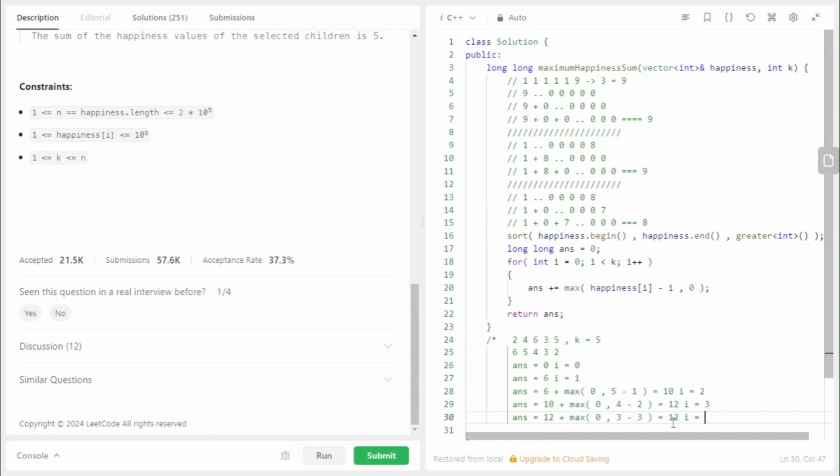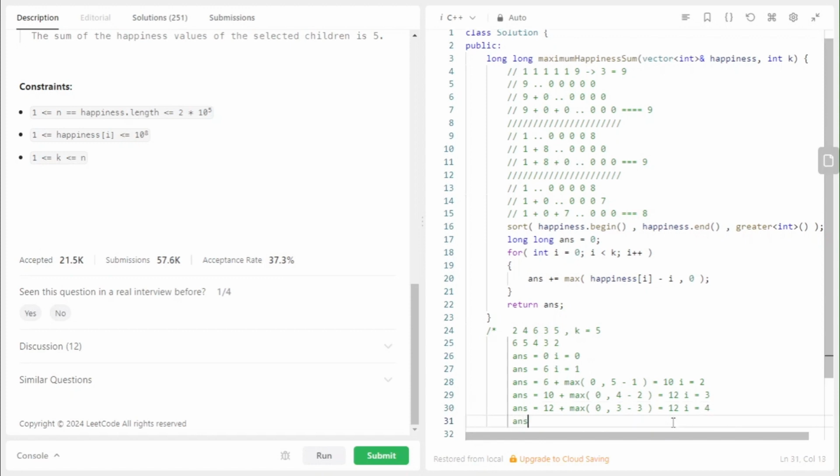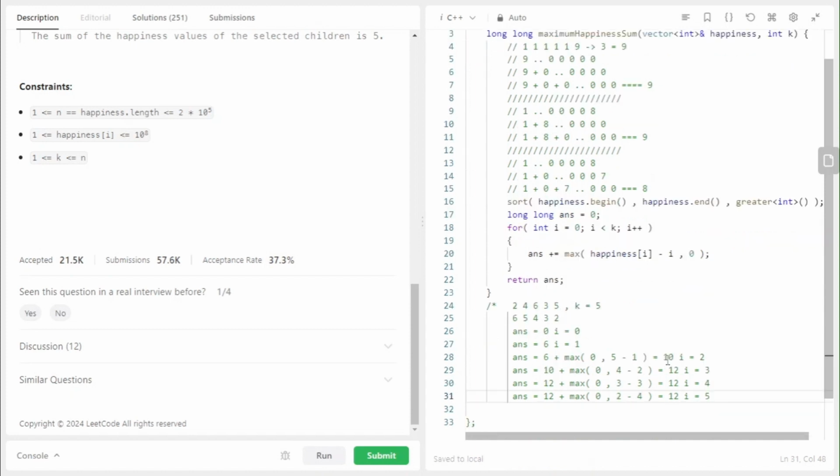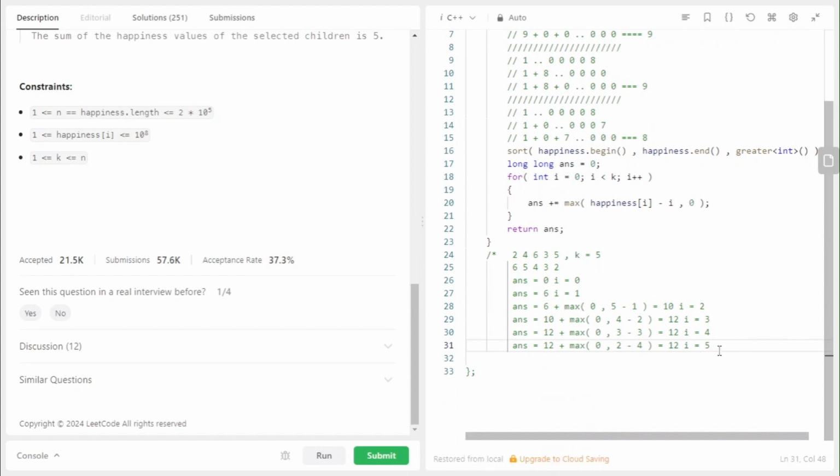Then i equal to 4 is equal to 12 plus max of 0 comma 2 minus 4, which is also 12, because max of 0 comma 2 minus 4 stays as such. i equal to 5 and we stop here. So this is how it works.